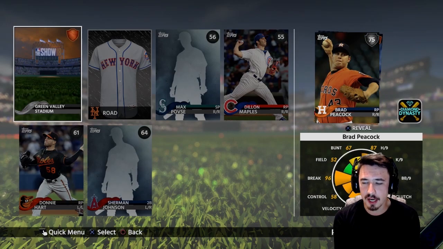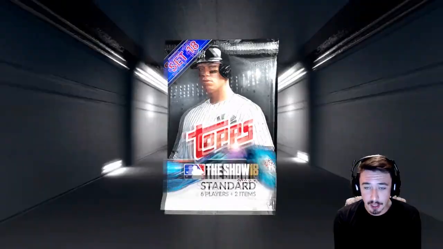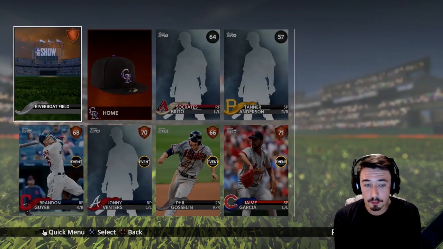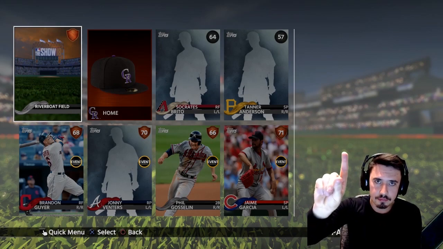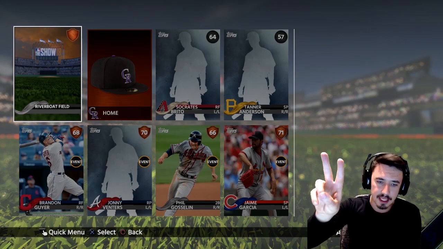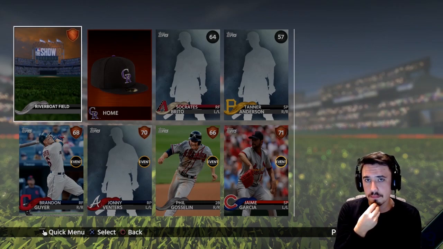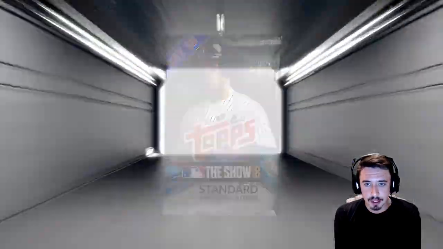All right, a silver, and it's Brad Peacock. That doesn't really mean anything to me. Come on, we gotta pull a diamond here. 50 packs, we better also pull a good finest pack. Even if we pull a finest, I won't be satisfied unless it's a hitter. The 4 guys I want: JD Martinez, Mookie Betts, Francisco Lindor, and Jose Ramirez. Those are the 4 I want. Hopefully that is what happens in this video.